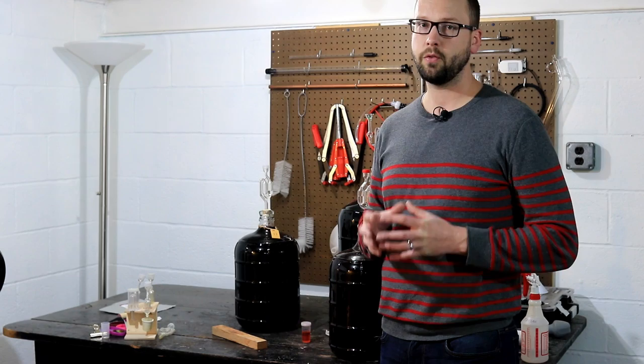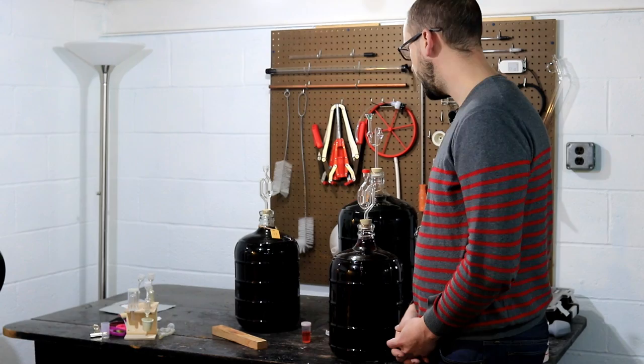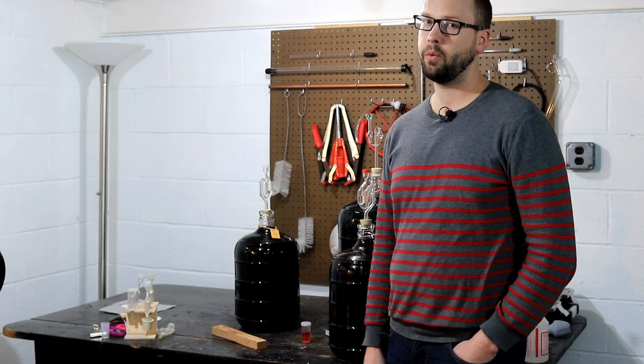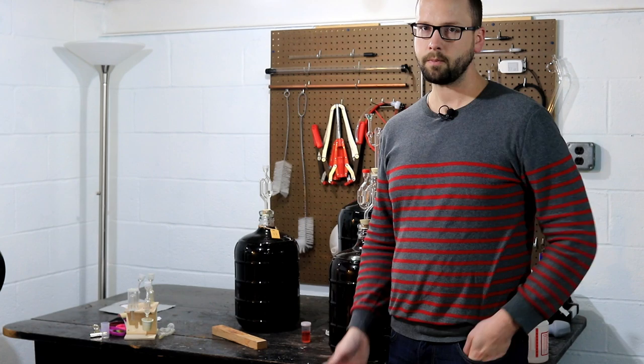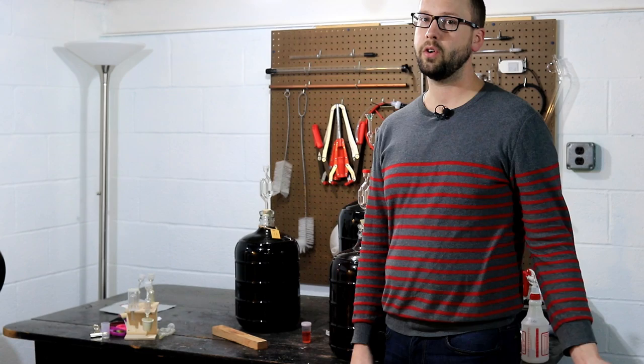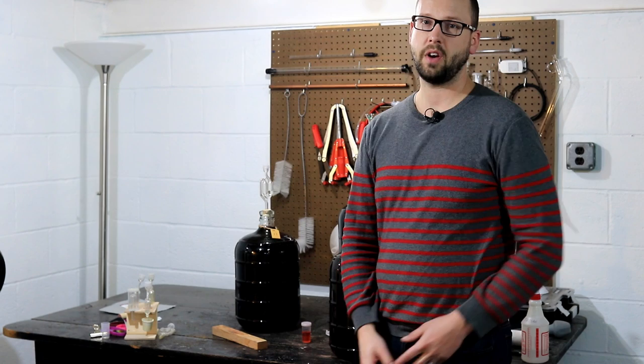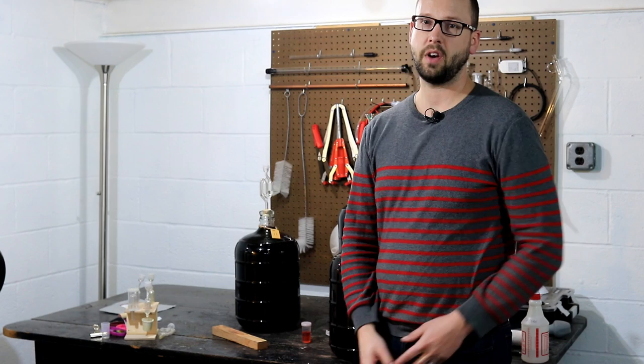Now we're well on our way to having a really good wine. When you're making a legitimate wine from fresh or frozen grapes, it's going to be a big, real, bold wine just like a store-bought wine — but just like a store-bought wine, it's not going to be ready for a while. This is probably going to be about eight months before things come around really nicely, and I might do a little blending at eight months. It's really going to come to life at around one year. If you sulfite it properly and have a good clean wine, you could store this for years — two years will be right in the sweet spot, and two to four years you're going to have a delicious wine that you'd be hard-pressed to find better at the store unless you're going to spend big money.